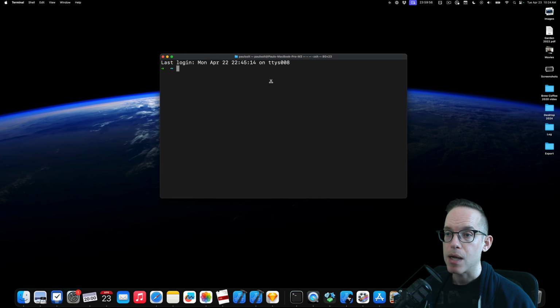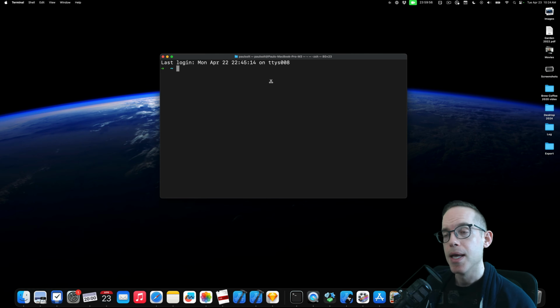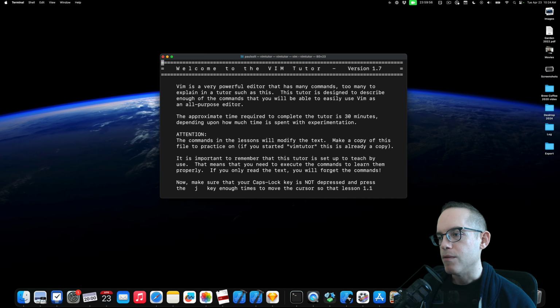And when I was doing that, I was doing everything through Vim, or I think Pico, or something else. There was some email client I also used, all terminal-based, which means you need to be good at knowing how these tools work and being able to practice them. So if you just open up a terminal, you can go in and say vimtutor, and this will start the vimtutor, and we can read through this.